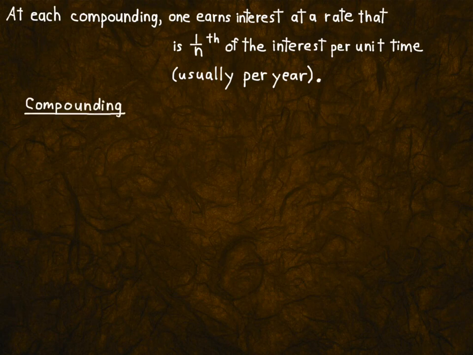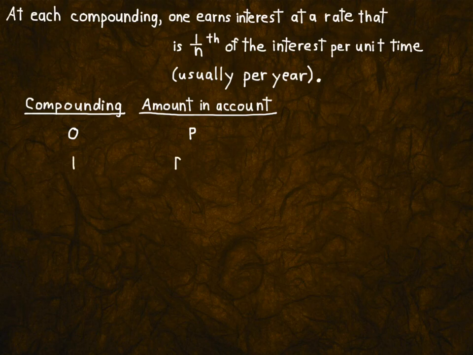Okay, so back to this. I listed out the compounding so you can see where the formula comes from. So I'm going to start with the 0th compounding. That means I haven't added any interest in yet. So it's just the initial amount that I put in the bank. That's called the principal. That's P. You can think of P as P naught, P sub 0, P at time 0, just like population at time 0. Because I'm going to have a P1 and a P2 and a P3. P at the first compounding, P at the second compounding will be P2, P at the third compounding will be P3, etc.